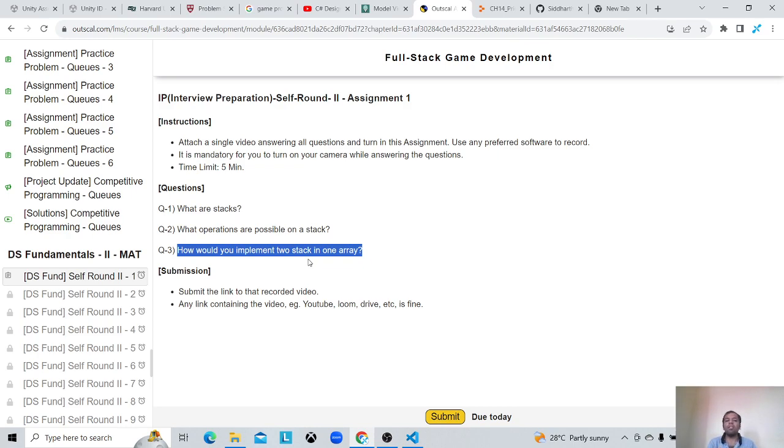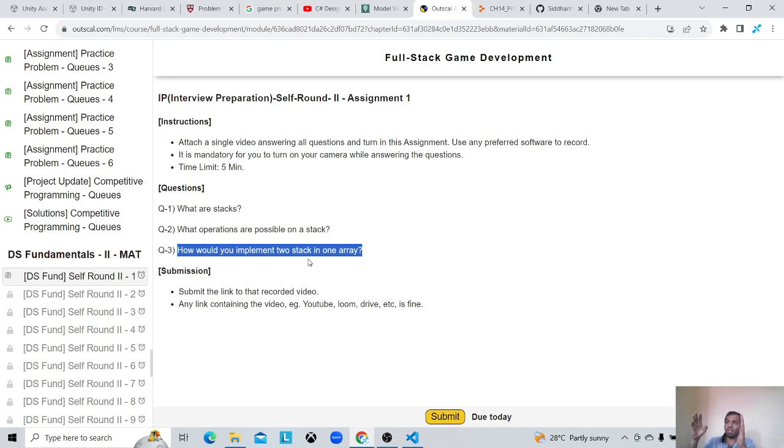When they are empty, the top index of my first stack would be -1, and the top index of my second stack would be the length of the array. For example, let's say there are three elements in stack 1. So 0, 1, 2, these three indexes are full. 2 is the topmost index, and my top is right now 2. Top one means the top of stack one, right?